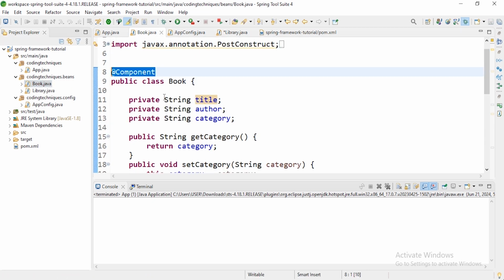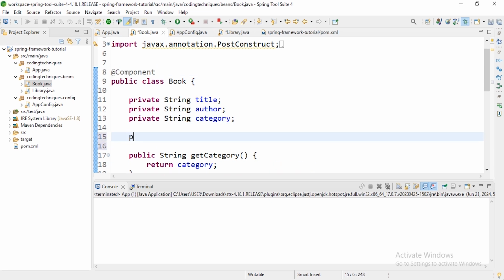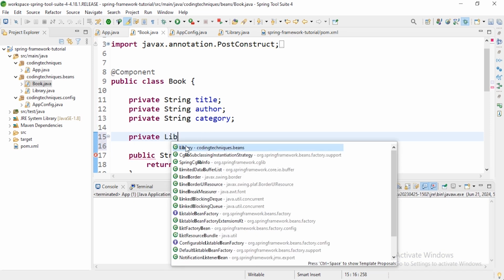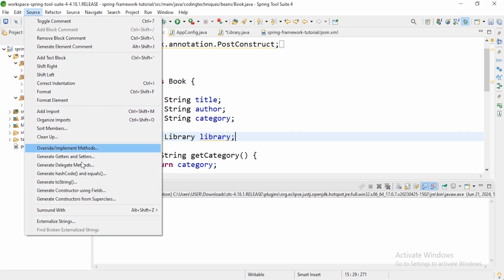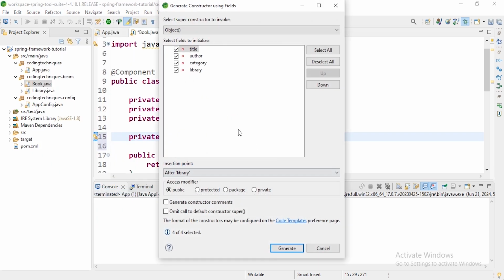So in the case of the Book, now what if we say here inside the Book we have a private Library, and we generate the constructor for the Library as well. Generate constructor using select all.